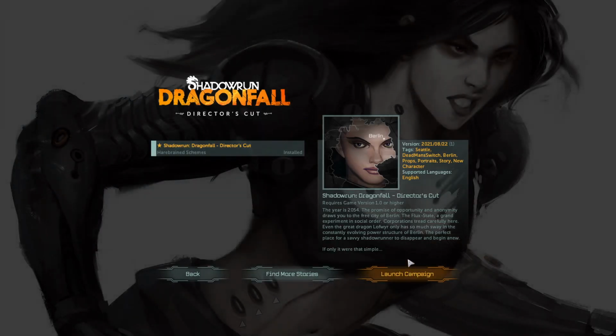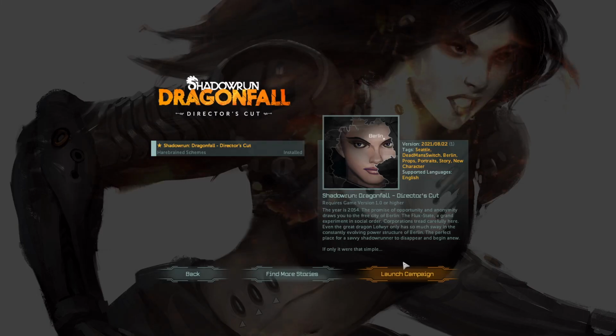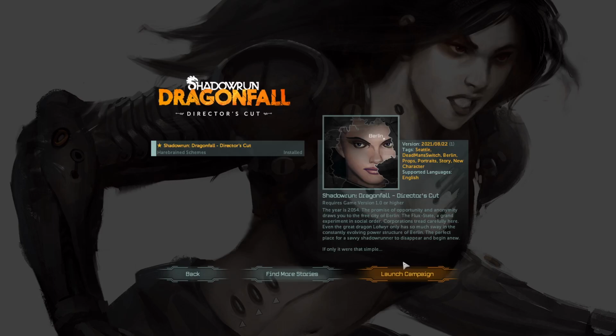All right. So Shadowrun Dragonfall Director's Cut. The year is 2054. The promise of opportunity and anonymity draws you to the free city of Berlin. The Flux State, a grand experiment in social order. Corporations tread carefully here. Even the great dragon Lofwyr only has so much sway in the constantly evolving power structure of Berlin. The perfect place for a savvy Shadowrunner to disappear and begin anew. If only it were that simple.